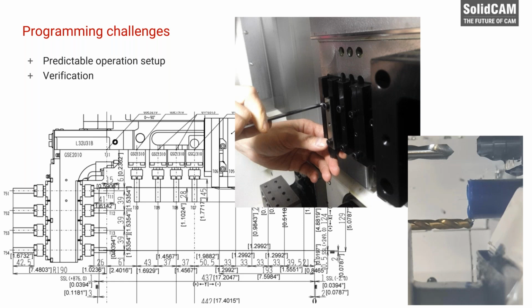Not all CNC has these verification functions. You may meet these errors after you run the G-code. When you start cutting, you're doing something inside the working zone, and you're stuck with an error message. So this is a situation that we should avoid, and we need a tool that will help us to avoid this.